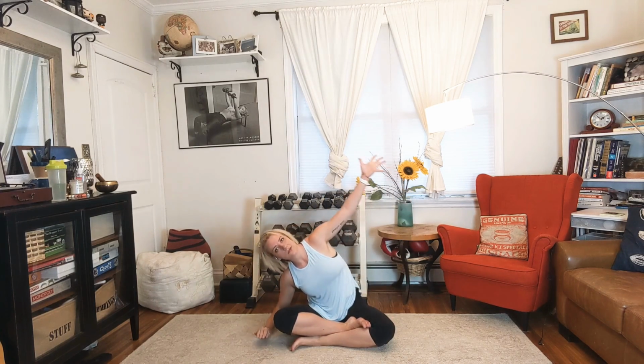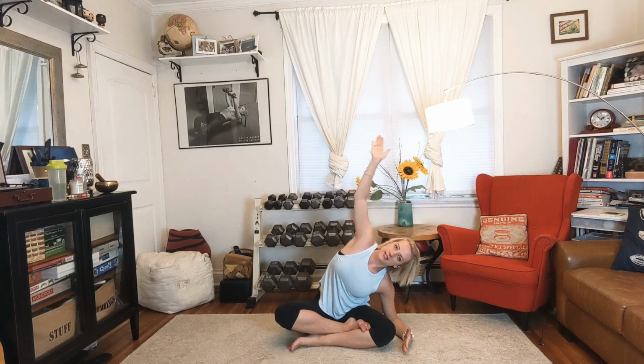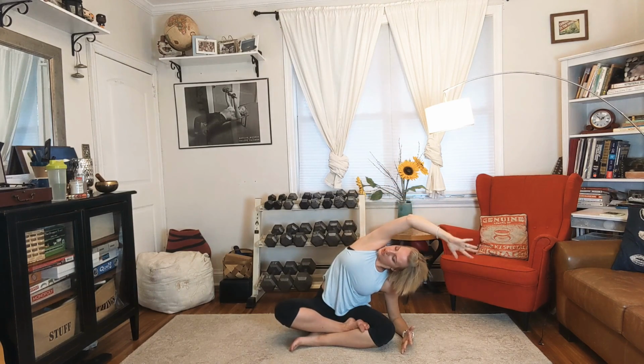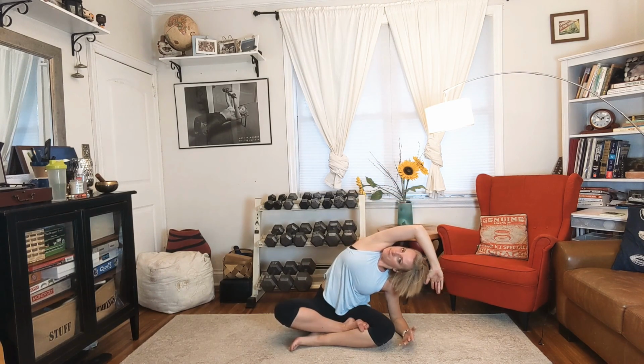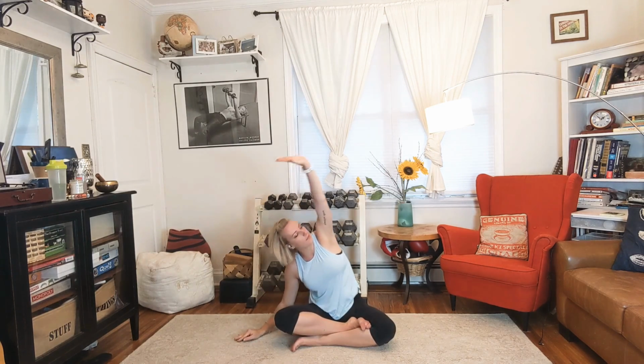So let's take the left forearm all the way down to the floor as we reach the right arm up and over. Inhale it up, both arms out to the side. Exhale, forearm to the other side. As you reach the left arm over, look up. Inhale up, arms out to the side. Exhale. Nice side body stretch. Inhale up. Exhale down.